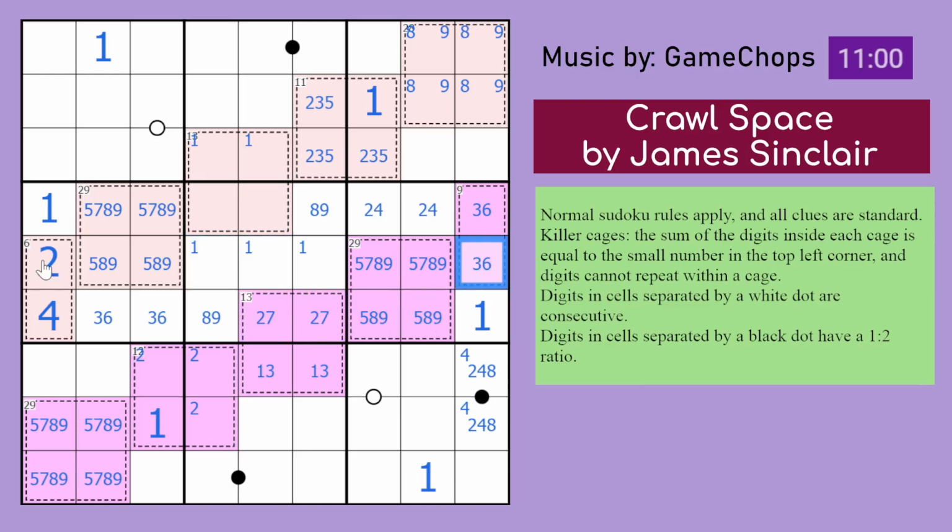This, because of the 2 here, must be 1, 3, 4, and 6, right? Yes. What are we missing from this box then? 5. I'm missing a 5. 5 has to be one of those cells, because 5 can't be here. Which now means 5 can't be in those cells, which means 5 is in one of those cells, which means it's not in one of those cells. Which we could have also done by this triple here. 5 is in one of those cells by this triple. Anyway, with the 5 here, the remaining digits must add to 8.